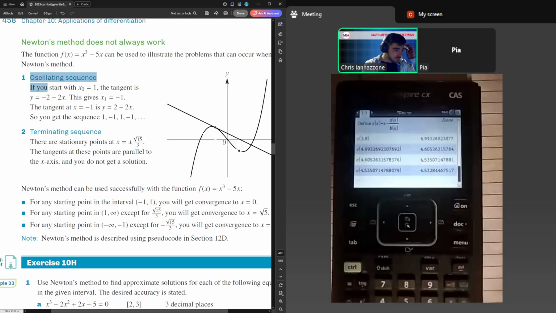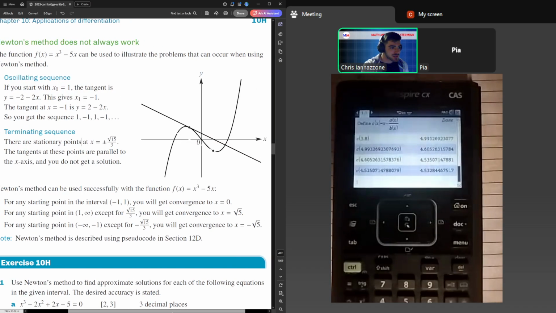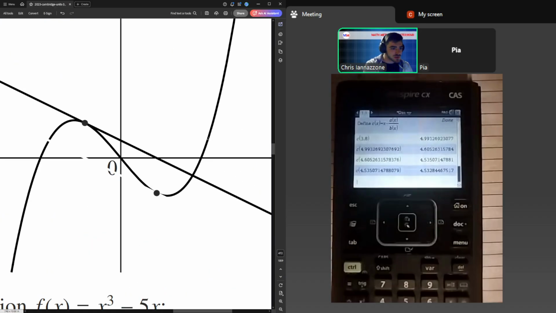The other things that get tested are where Newton's method breaks. I've seen it happen in the past exam, and one thing they said was, why is it that this particular x value is a bad choice for your starting point on Newton's method? The answer is going to be one of these 2 possibilities. The first is that the sequence oscillates, which simply means if I take tangent here, my next tangent is here. If I take tangent here, my next tangent is here, and they keep feeding into each other in a cycle forever, never getting closer to what we actually want it to be.